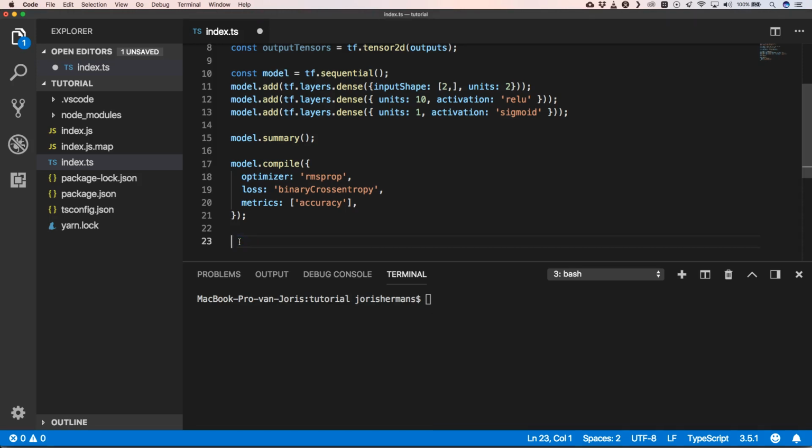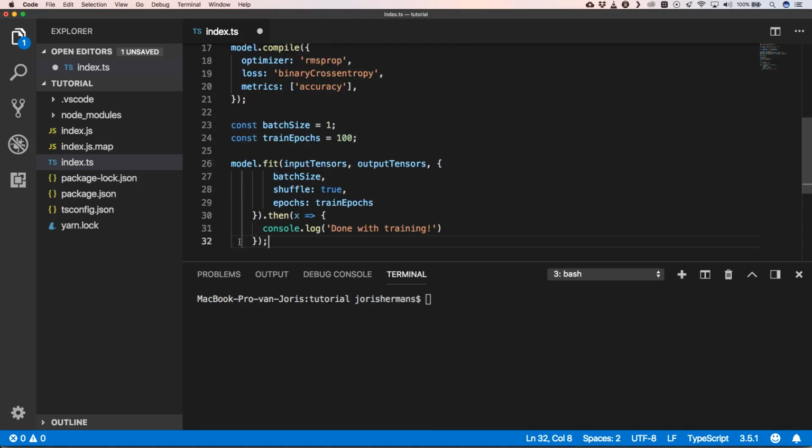So the last thing that we need to do now is just define our batch size. In our case, we're going to use a batch size of 1 because we have a very small input data set, right? And normally you're not going to use a neural network for that, but just for this video, I chose a small data set just to show you how this works. Then we have our train epochs. In this case, I will use, for example, 20 or 25, doesn't matter.